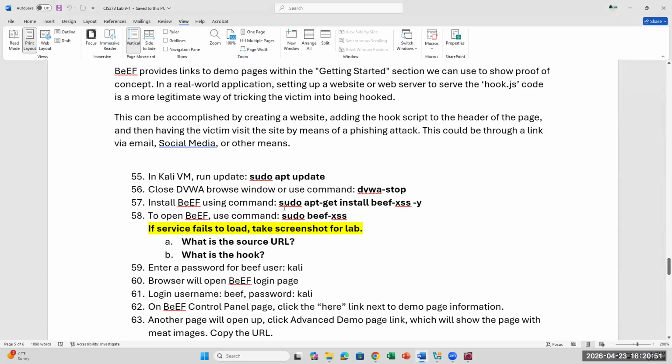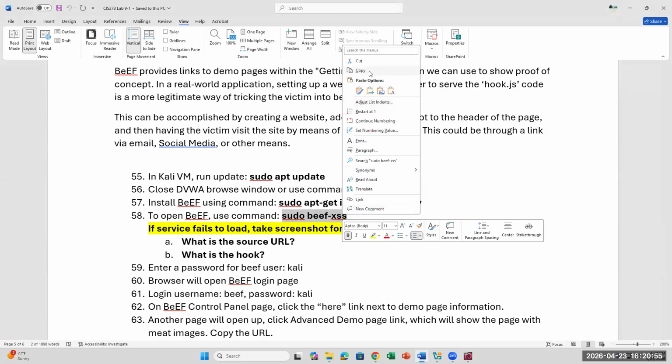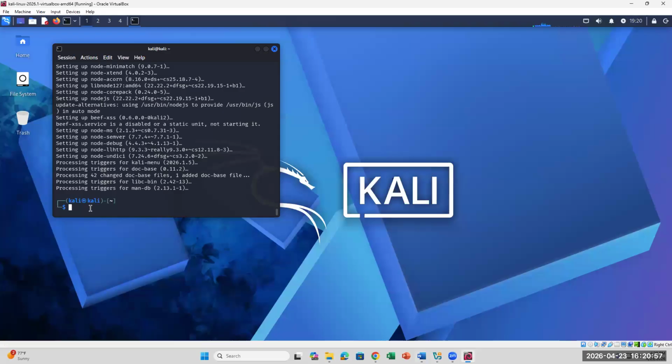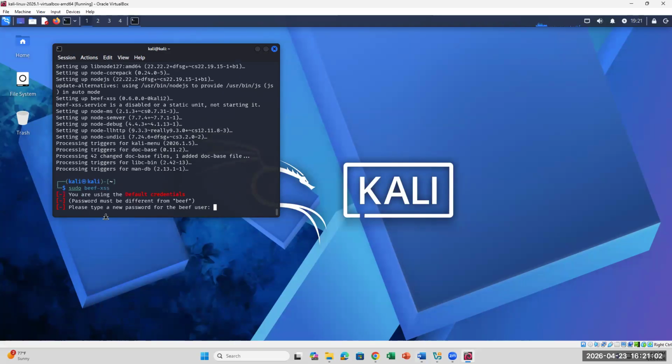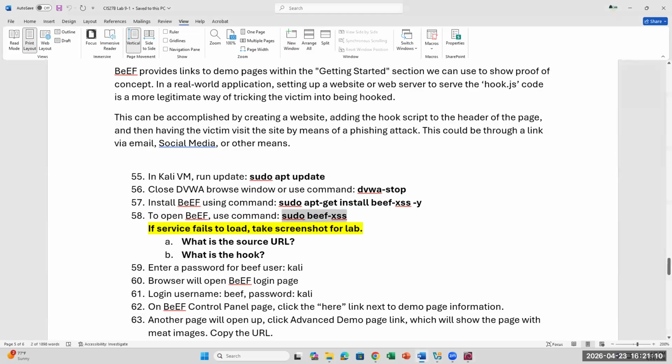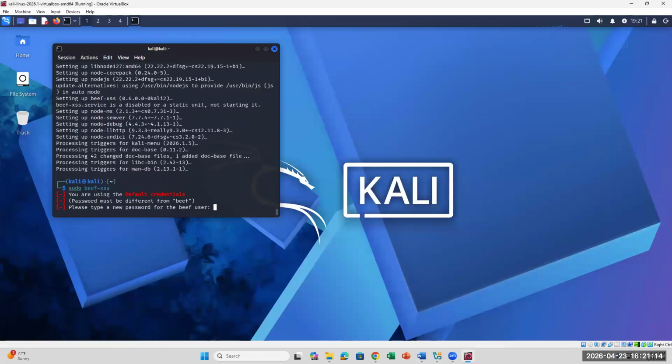All right. So once I install, I'm going to open it. Let me see, because we're trying to run so many services on it to see if it works. Using default credential, the password must be different than Beef. Please type in the username and password. So we're going to do Kali.